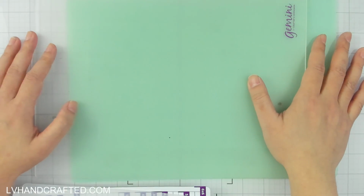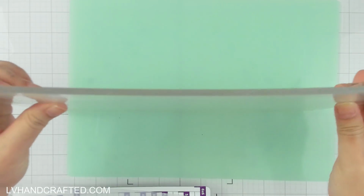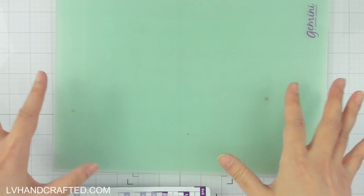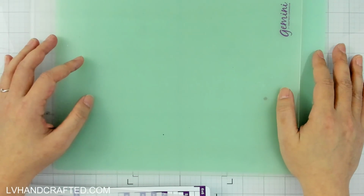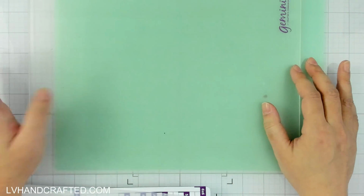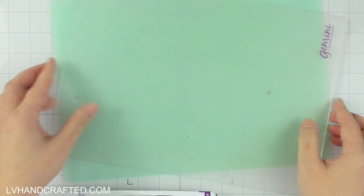So that's really nice. Now, the Gemini machines have a lot of pressure. They are known for their plates warping, and you can find a lot of videos online about how to flatten out your plates again. You can get a lot of tips and tricks. There are lots of third-party companies that put out replacement plates that are a little bit more economical and budget-friendly. And I've actually reviewed a set of alternative plates, which I really like. So there are a lot of places to get replacements for the Gemini plates if you're finding that they're warping a lot and you can't recover it.